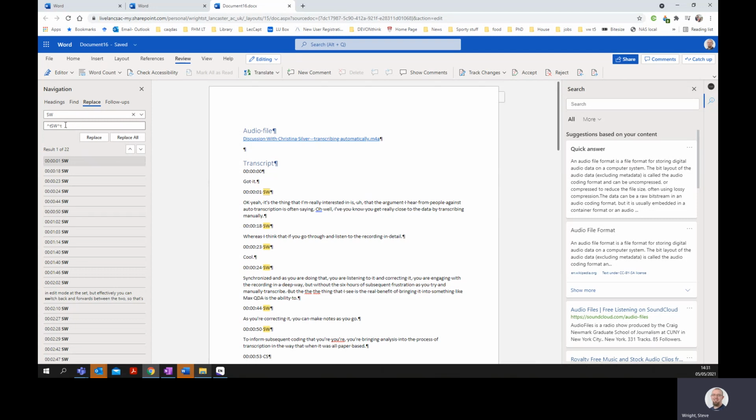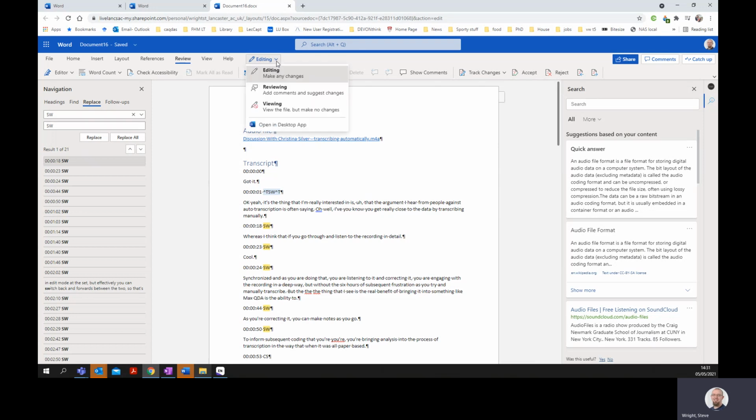Now, this is where it becomes slightly challenging here in Word Online, because what I want to do is replace with a tab character, not that writing. This may be possible in Word Online, I'm just not sure how.